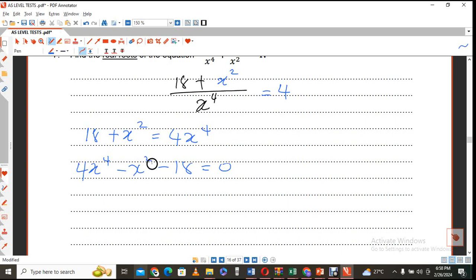okay, two numbers multiplied give you, let's see, you can do that, of course, if you want to. 72, okay, 4 times 18, 72. The two numbers multiplied give you 72, that is the value of AC, and if you now look at the value of B to give you -1, the only way would be 9 times 8, and the -9 is the other value. So at the end of the day, you now know I have got 4.